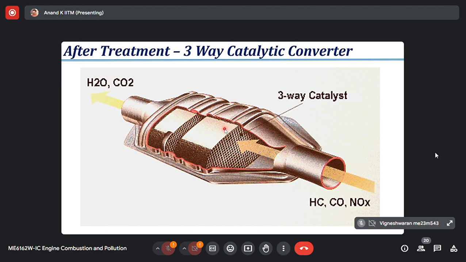Inside the metallic can, you have something called a honeycomb structure. This is called a wash coat. This wash coat is made up of ceramic material. Aluminum oxide is generally used to construct this, because it doesn't melt and can withstand higher temperature. So you have an alumina wash coat that provides a surface for dispersing the catalyst. So you have a honeycomb structure.